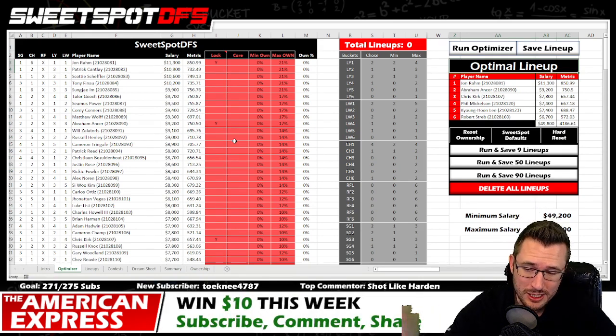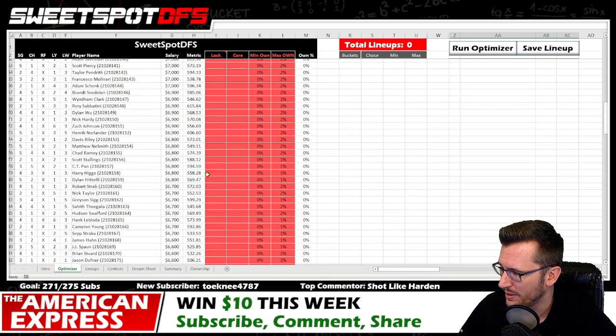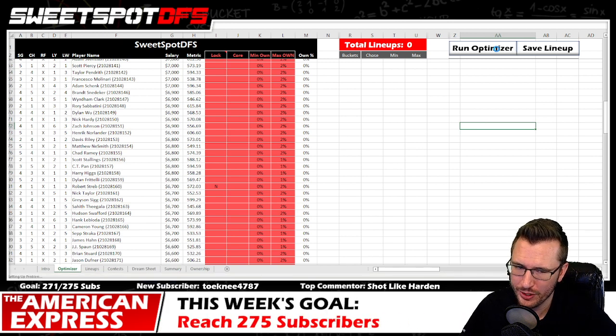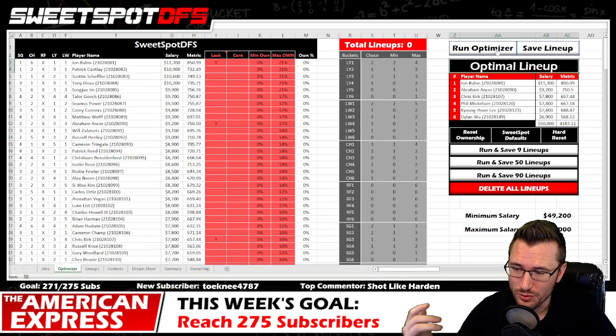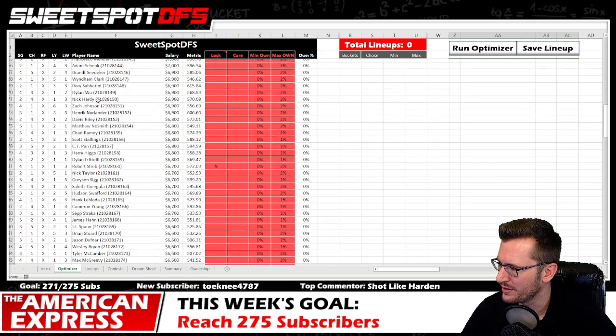But let's say you didn't like Robert Streb. You can come down to 6,700 Robert Streb. Where are we, Robert? We can go no. And the run optimizer button's right there. We don't have to scroll back up. We just hit that button and it will automatically bring us to the top of the page. So now Dylan Wu gets added. The same golfers stay there, but you know what? I also don't like Dylan Wu. So let's get rid of Dylan Wu.